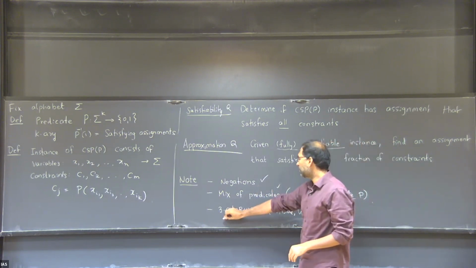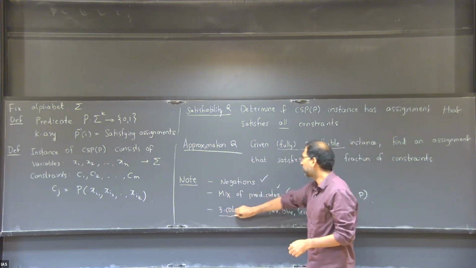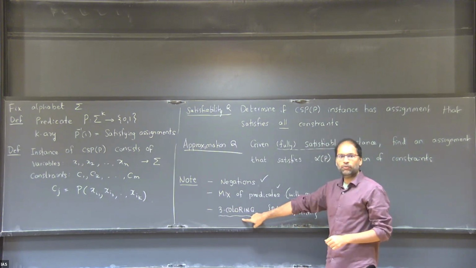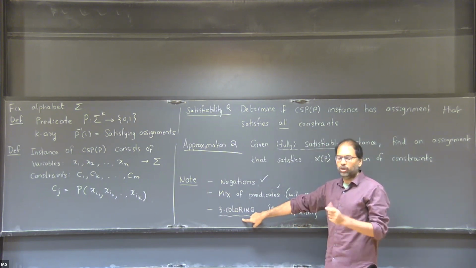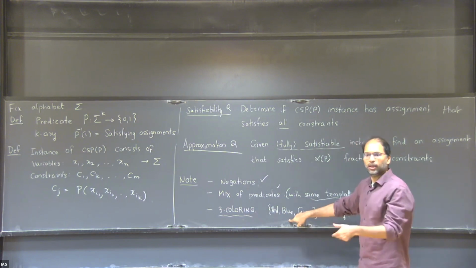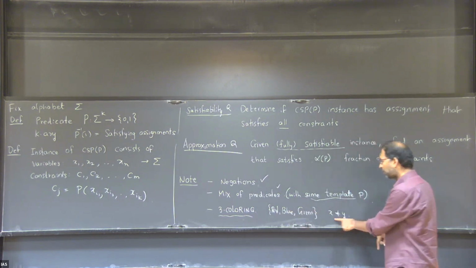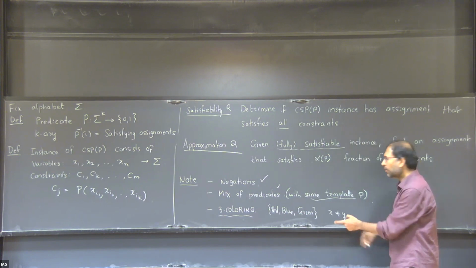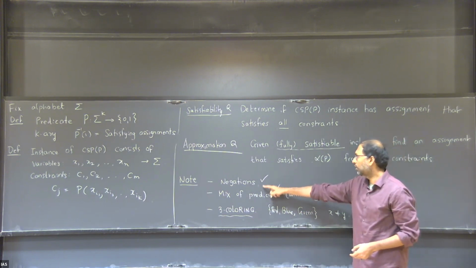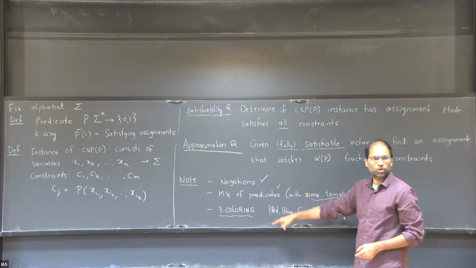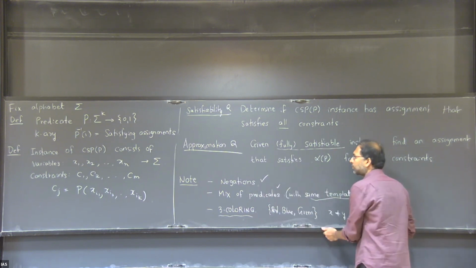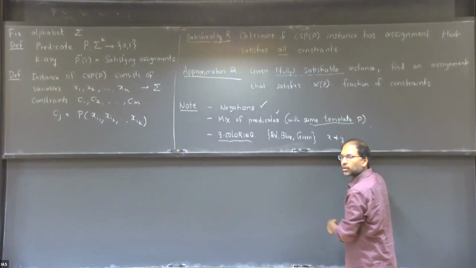And sometimes this is not even necessary. So if you consider the problem of coloring the vertices of the graph with 3 colors, so as to maximize the number of edges which are properly colored. So you have 3 colors, and the predicate is X not equals Y. And here you don't even need any of these two to make it non-trivial. It's already non-trivial. So that's just then what type of graph would you be considering?